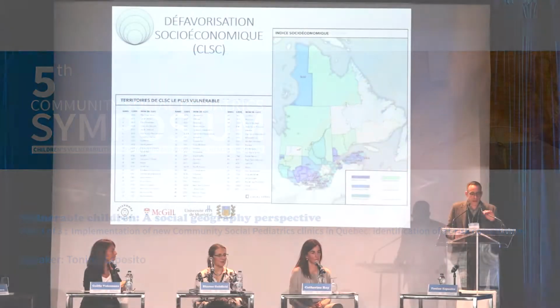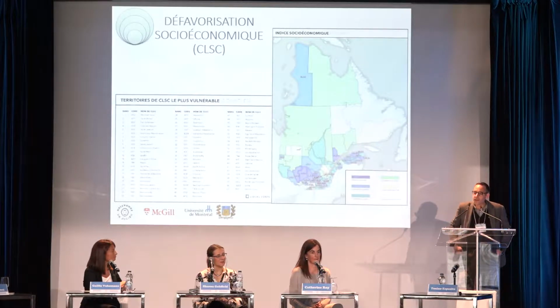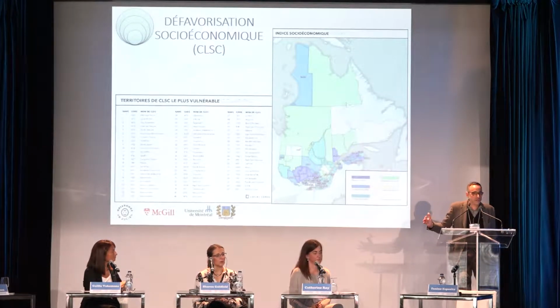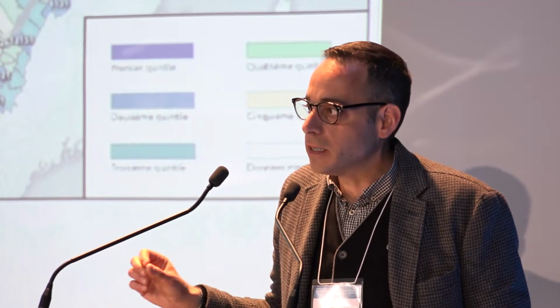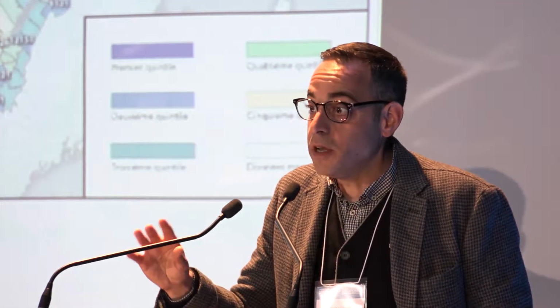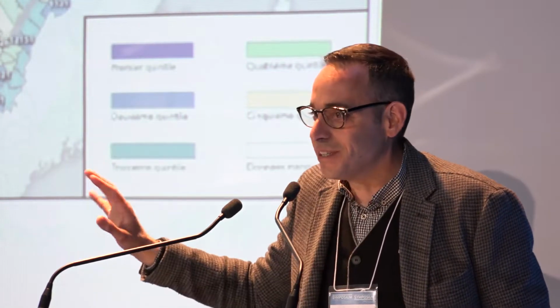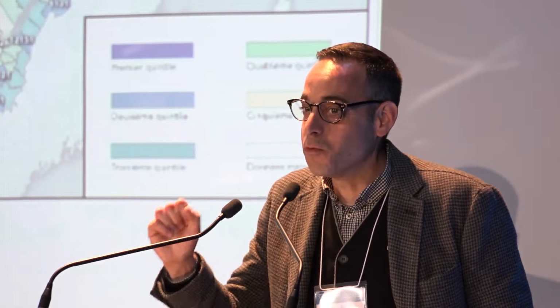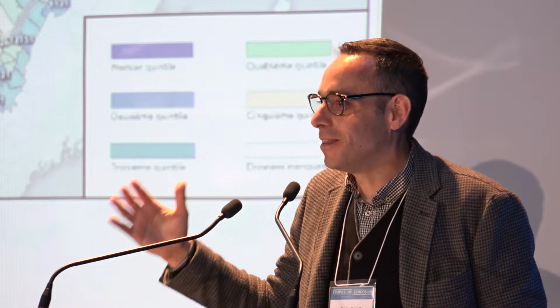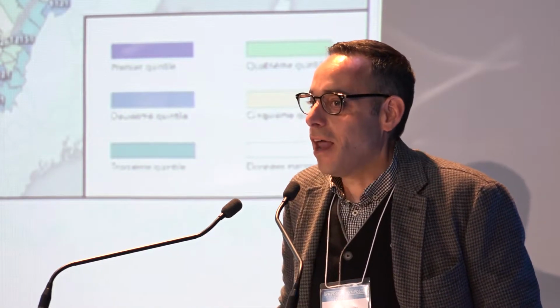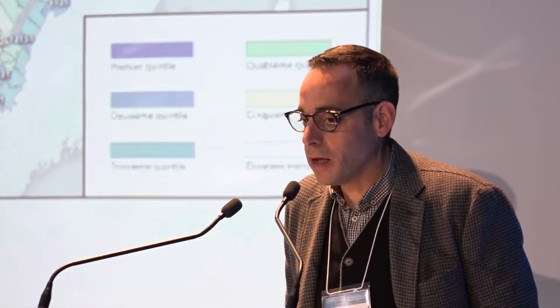For the next 10 to 15 minutes, I would like to share with you the initial findings as to how these vulnerabilities have an influence on how we interpret what's happening with children passing through the youth protection services, and particularly those who are taken into care or who are sent to foster homes or foster families.